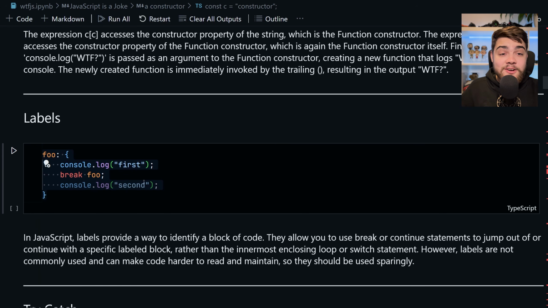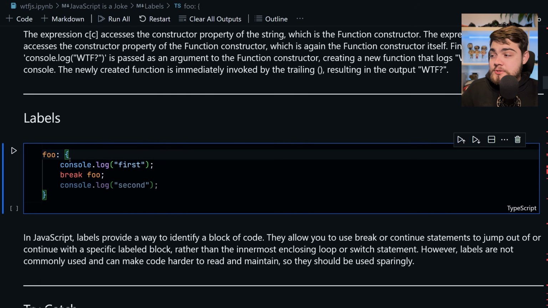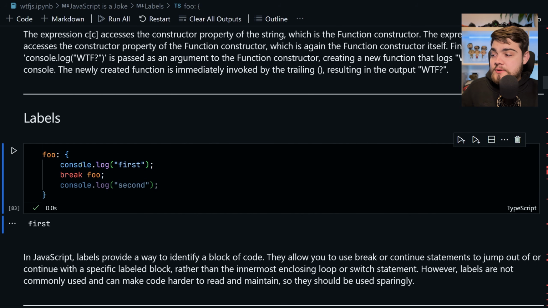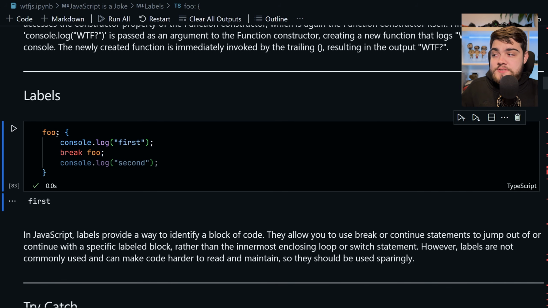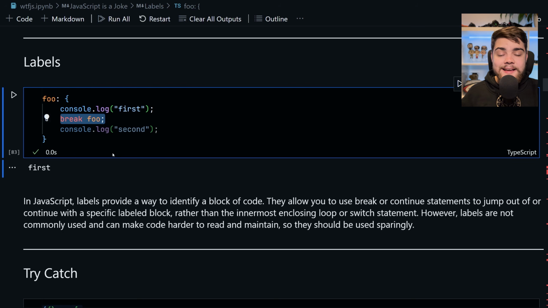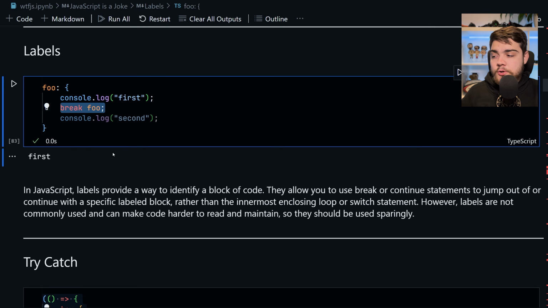The next one isn't really a quirk, it's just something that people don't really know about. If we run this here, you'll see that we only get that first console log, and that's because we're using JavaScript labels. Not too many developers actually know about or use labels in their day-to-day, but you sort of get into them if you start to do a lot of loops or a lot of blocks, and it gets confusing to keep track of which one you're breaking out of. That's where labels can come in really handy. As you can see here, we've labeled this block as foo, and then we can break out of that instead of doing return or something. As I said, really useful for things like loops.